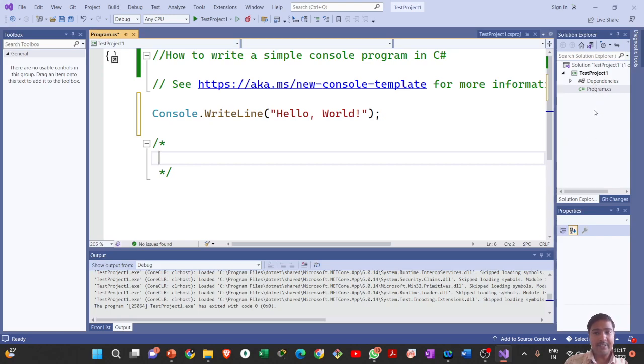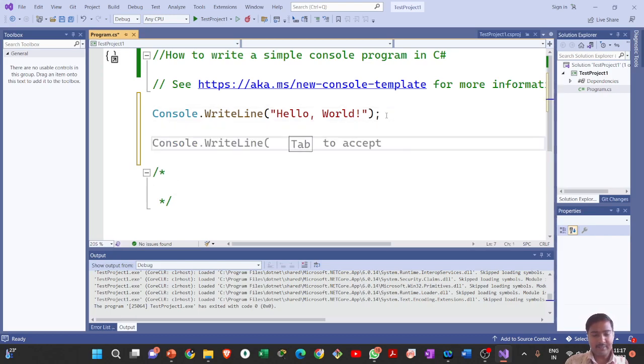I don't have any other CS file, I have only this Program.cs, and it doesn't have any main function, it doesn't have anything. So what happens is it directly gets executed. However, this is not advisable. As I said, if you're going to have a few lines of code, this is fine to do, but the actual syntax should follow a general structure.